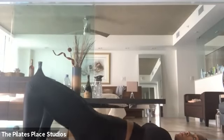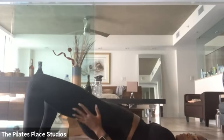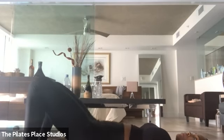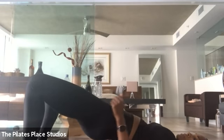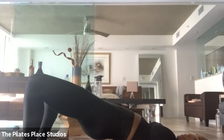Give me 10. Two, three. Really squeeze your butt, guys, when you're up. Four. Two. On the last one, we're going to hold right here for 10, 9, 8, 7, 6, 5, 4, 3, 2, and 1. While we're still, we're going to keep up here, guys.